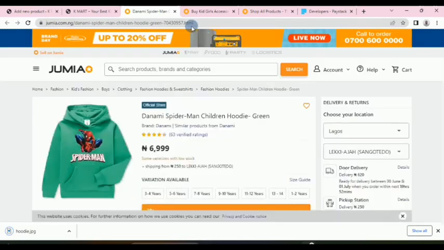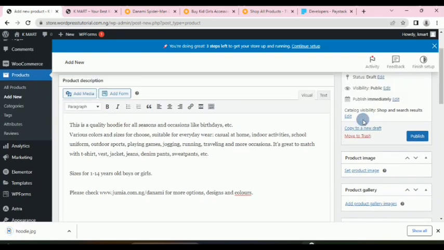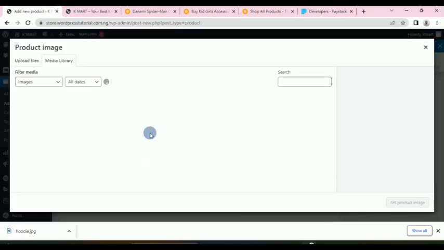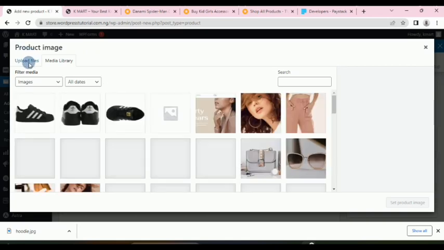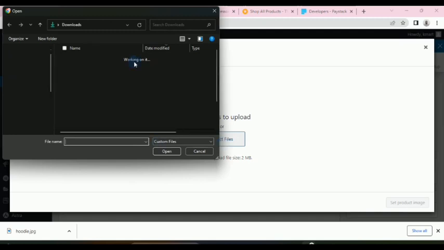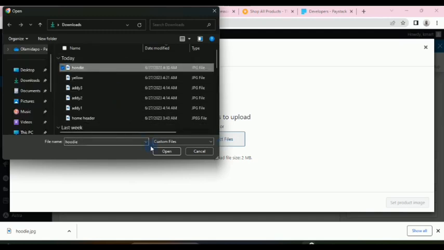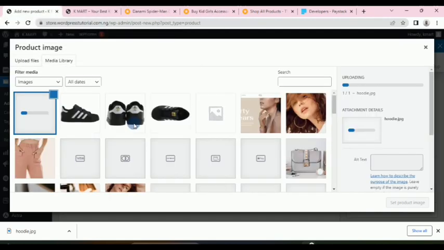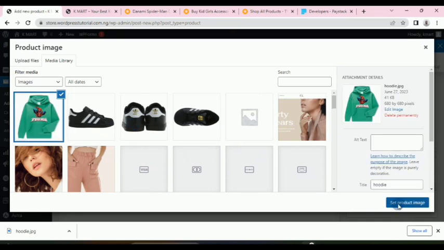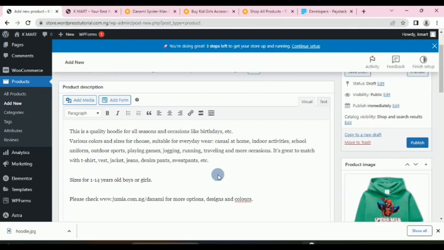So once I have that, then I'll come here and try to add a product, set product image, and then I will quickly upload that and bring it as a product image. So then I'll set product image.